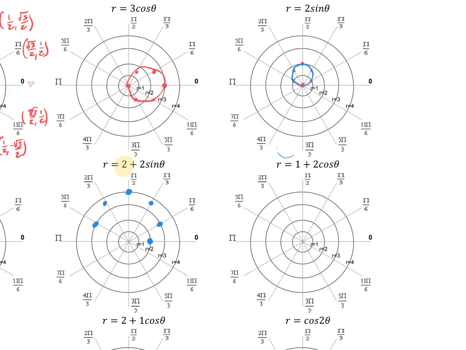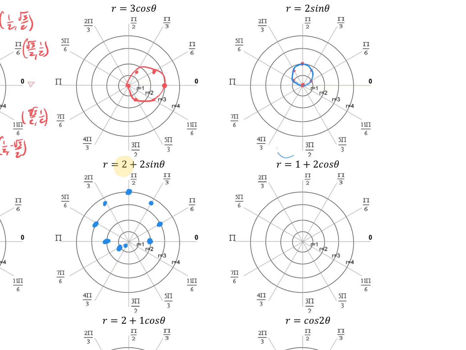All right, we're pointing down at 7 pi over 6. If you plug in 7 pi over 6, the sine is negative 1/2. Times 2 is negative 1. Negative 1 plus 2 is going to give us positive 1. Now we're looking down in this direction. The sine is negative 0.86. If we double it, we get that 1.7. Negative 1.7 plus 2 is going to give us negative 0.3.